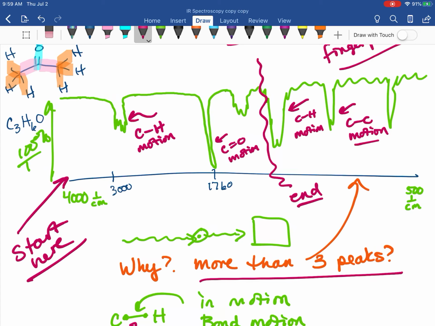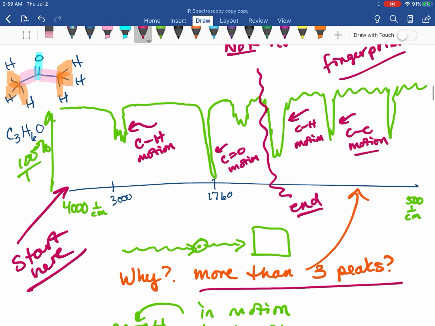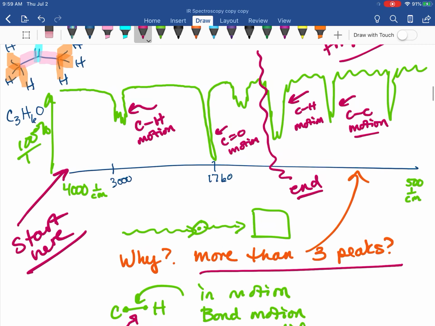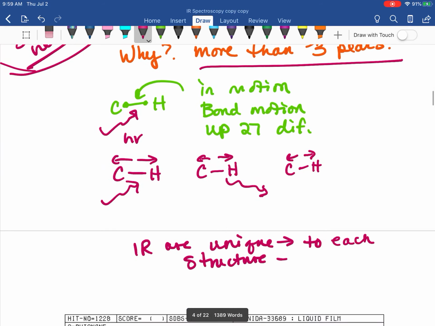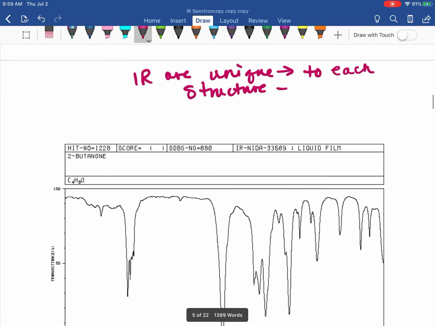So for my MCAT people, a nice trick question: if those motions are symmetrical, you don't see them. You only see the asymmetrical motions, but we'll hit that in OChem 2. Our job in OChem 1 is to just learn how to read them and solve some puzzles with them. So my super secret is you start here and you end here. And 99% of the time you have your answer. And if you don't have your answer, honestly, you use another instrument.